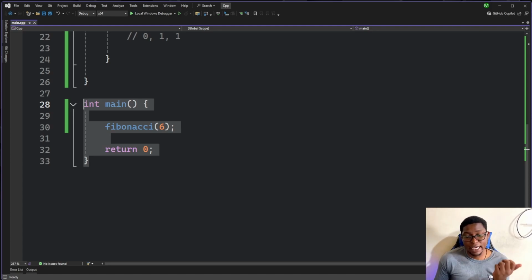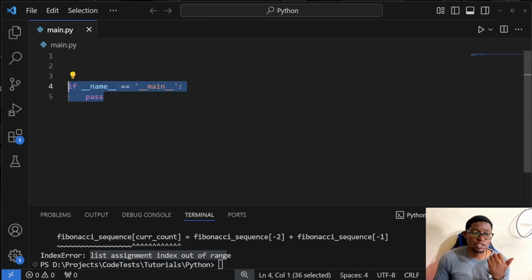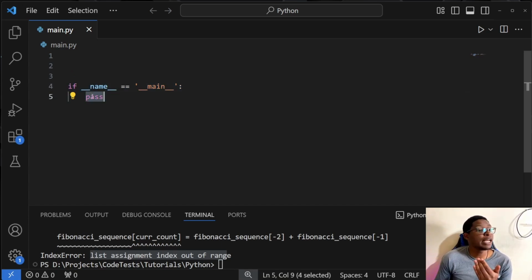So in Python we have an equivalent of that, which is this. It's basically saying this will be our entry point. This is where we'll start our application from. So any code that we write within this if name equals main condition will be our starting point of our application. This is where we'll start our execution from.